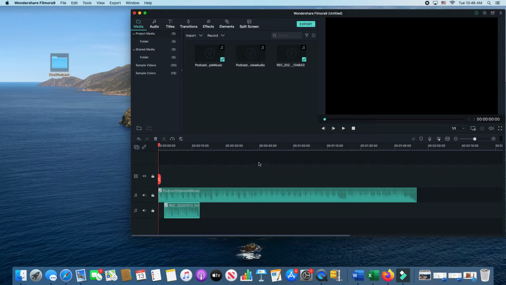All right, so obviously here, I want the music to be louder at the beginning. I'm going to move this over just a little bit more, get a little bit more music in there. But I need my music to drop off a little bit when I start talking, right? Otherwise, it's still going to clash with each other. You're not going to be able to hear me as well. The music's going to be too loud.